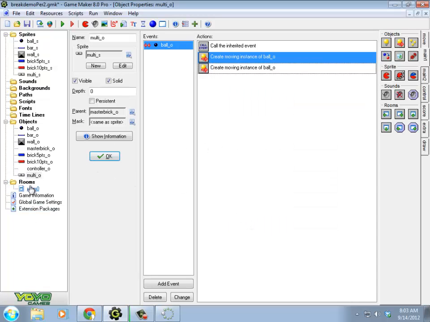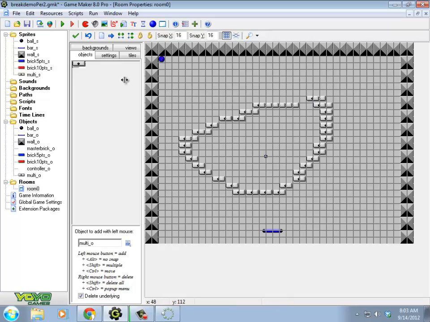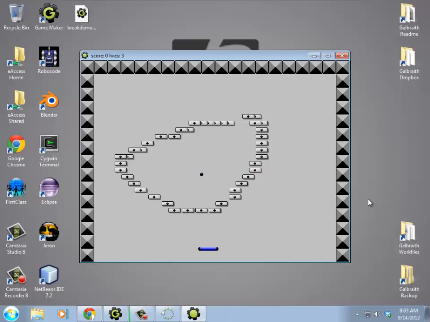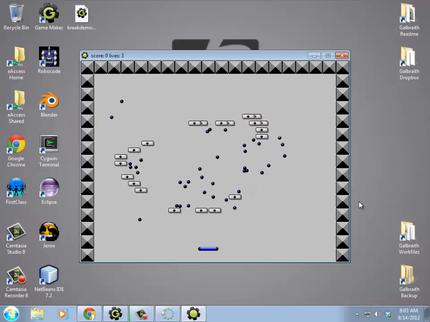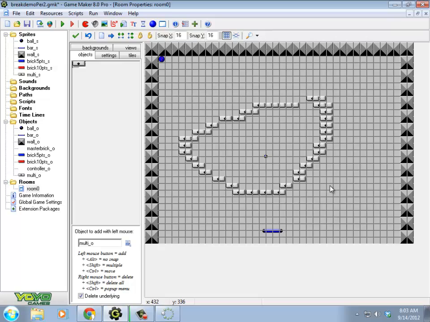Fantastic. It is testing time. These things can go away. Multi-brick, yay! All right. I'm sure nothing will go wrong with this. Yes, indeed, that works very well. All right, so I've got multiple bricks. When they leave the room, they get destroyed. I didn't lose all my lives immediately, and that gives me most of what I need.